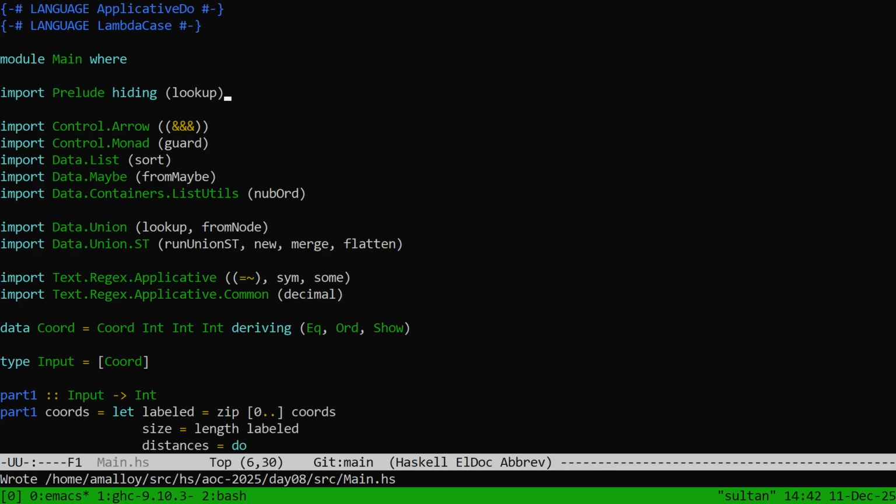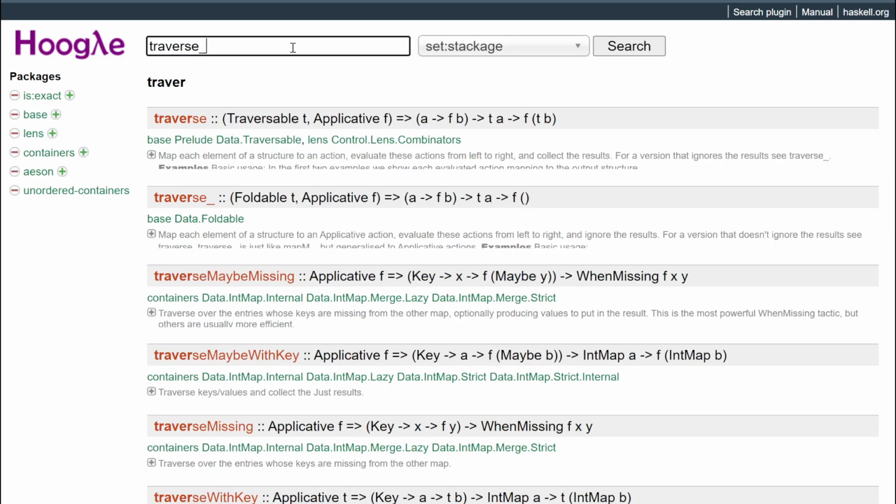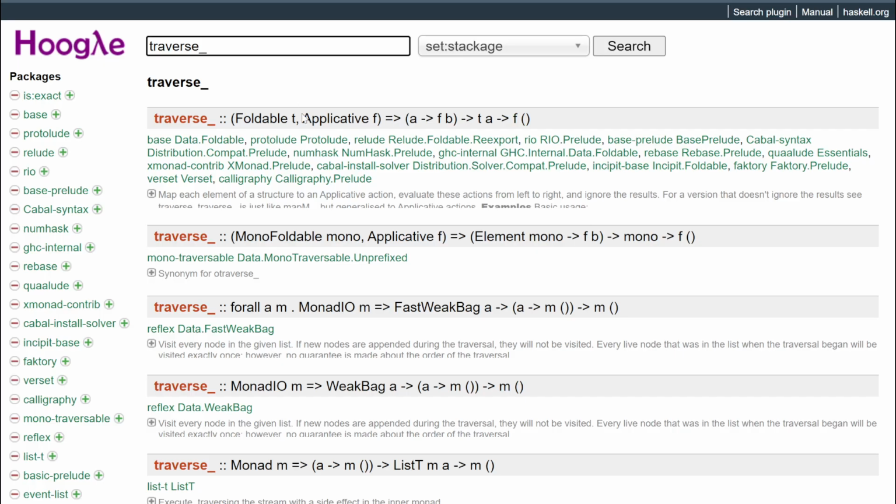I don't know. Yeah, wait, what? Okay. So here's forM_, right? Takes a foldable t and a monad m. So a t canonically would usually be a list, and m would be some monad. Takes a list of objects and a way to turn that object into an action, which it throws away the result of. But this is the same type as traverse, just in a different order, right? Okay, so it's still... right. forM_ needs foldable, not list anymore, but it takes applicative instead.